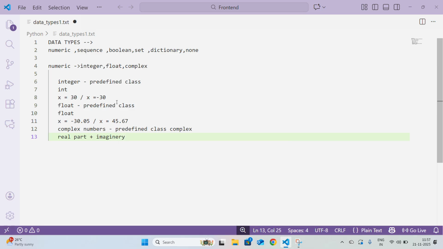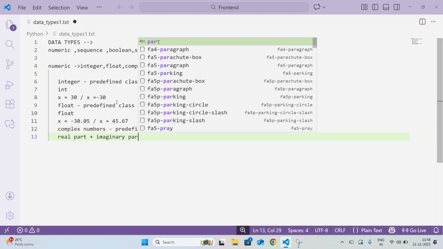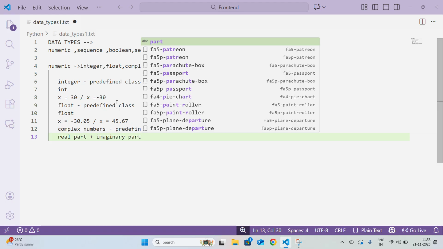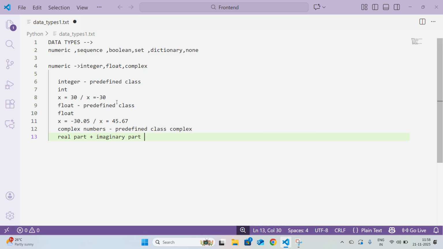We already studied these concepts of complex numbers in the earlier classes, like the 7th and 8th classes, right? So if you take x is equal to 5 plus 3j, where 5 is the real part and 3j is the imaginary part that we are attaching to the value, these kinds of values are called complex numbers.